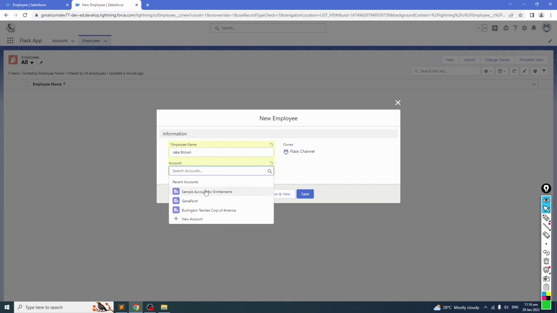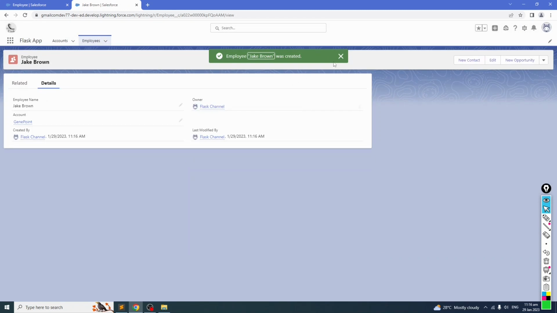Okay, this is super powerful. Without extra coding, you'll have this option, which is pretty neat. So if you click on this one and then save it, there's your employee named Jake Brown.